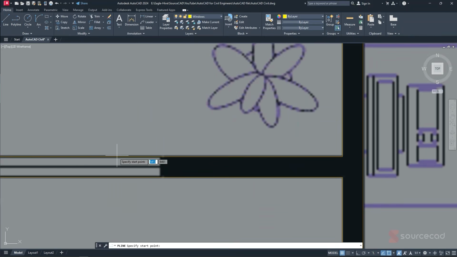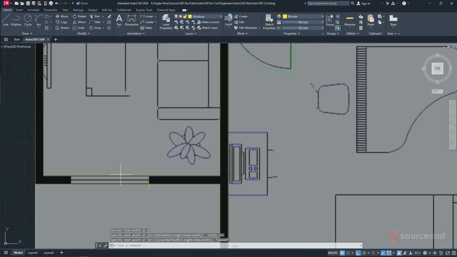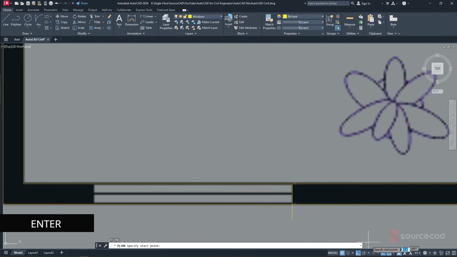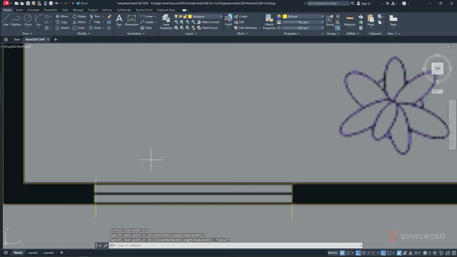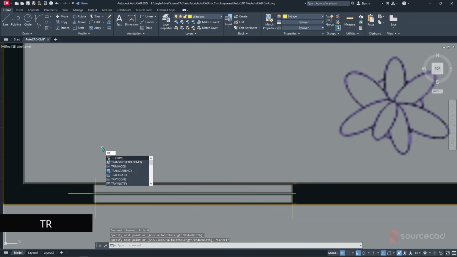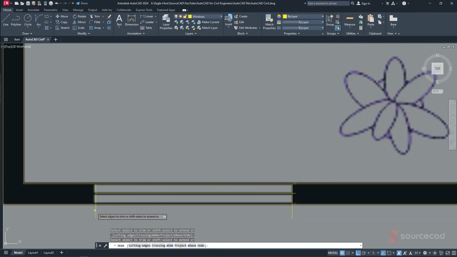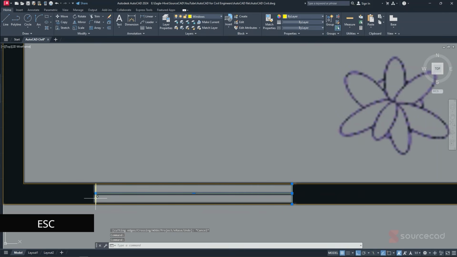We have one window here. So I can simply trace it up to here, turn on my ortho mode, and where we have this point, I can simply hover my cursor up to here, then trace it. So we can click there, hit enter to repeat the same command. And for this case, I'll actually turn it off to make it easier in designing. So I can offset on the outside, up to there. Then I can simply trim. So TR for trim. I'm going to clean this, that, and that. Escape. Select these lines.